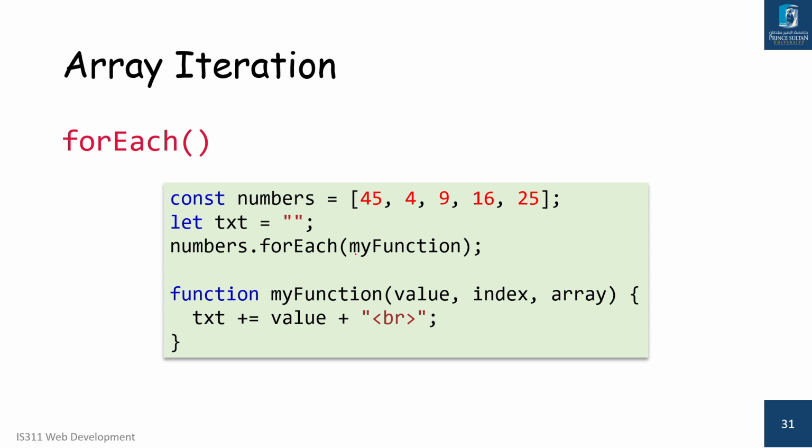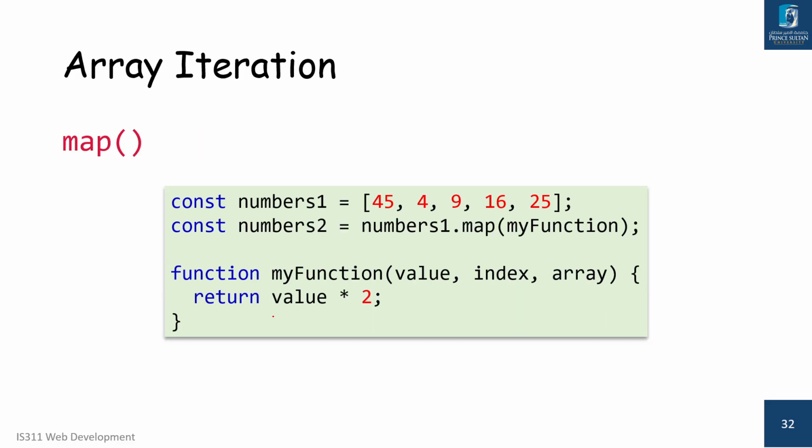So forEach means that we pass my function, and it will take value, index and so on. We are actually using these values, performing some calculations or printing on the screen. We are adding the number 2 to it or something like that, and it will print something for me.